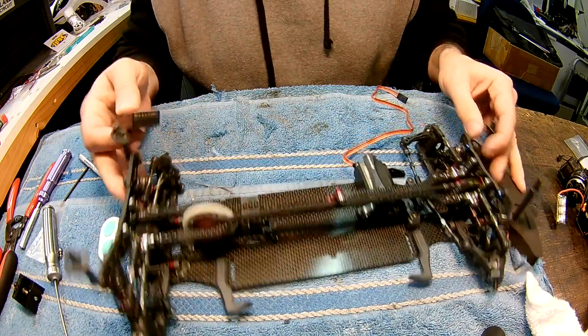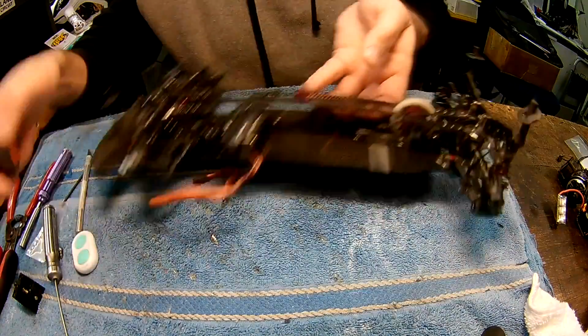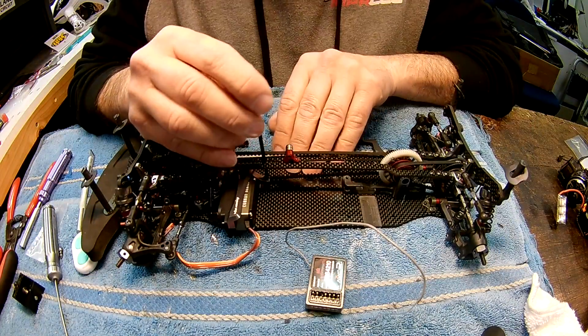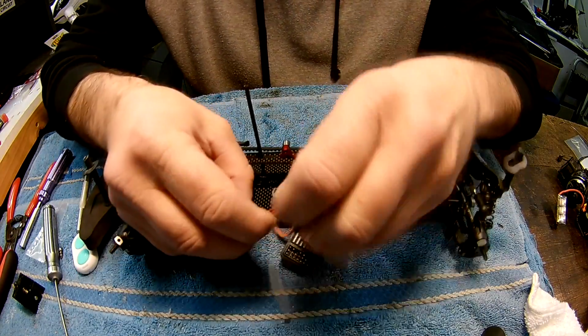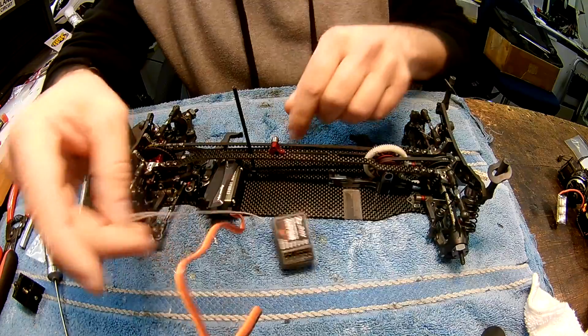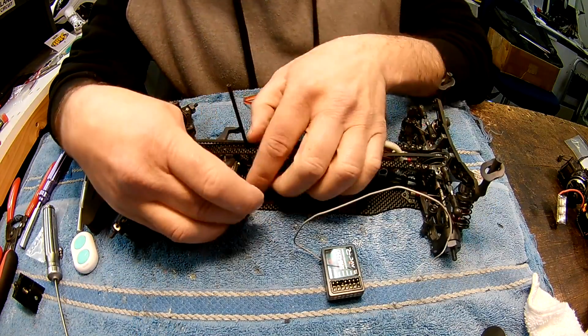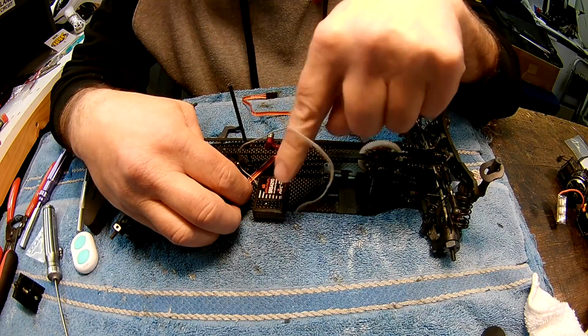I use Metho also just to clean the surface, to make sure that there's always going to be a clean surface to stick on. Now with this, because this has got an aerial that is going to go into that position there, I normally allow a little bit of leeway. So I take this lead, bring the lead over to there. And when I put this into place, I leave the plugs on the outside.